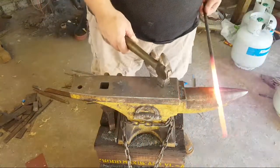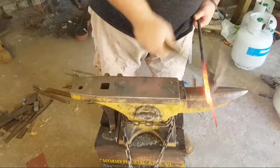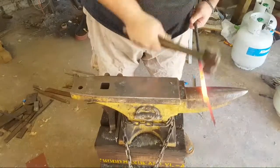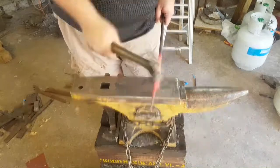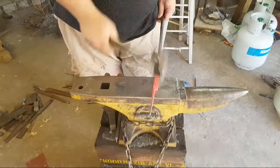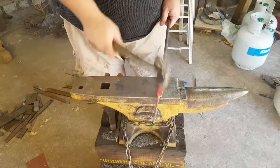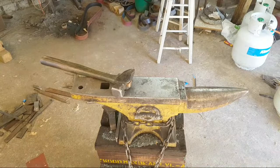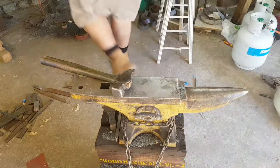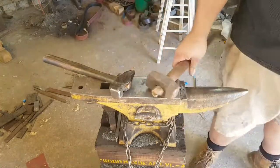Again, I'm going to round the transition. Mostly for my own benefit. It's easy. And that's ready to go to Preston and press. Set hammer. I'll take you over to Preston.